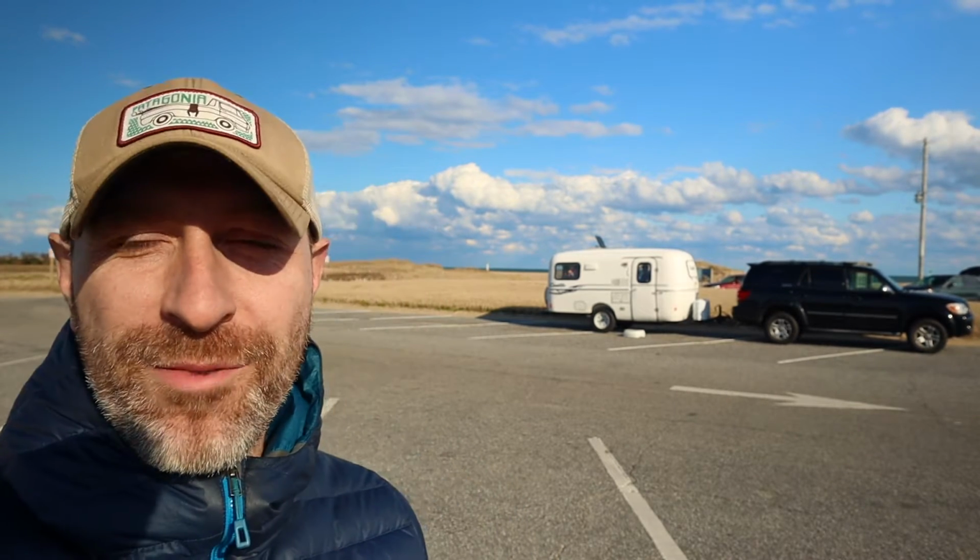All right, fast forward a week, and it is now Saturday, the 29th of February, 2020. Leap year, which I just realized, so that's kind of cool. We are down here at Cape Hatteras near the lighthouse. This is actually where the original location was, and then they moved it down that way.